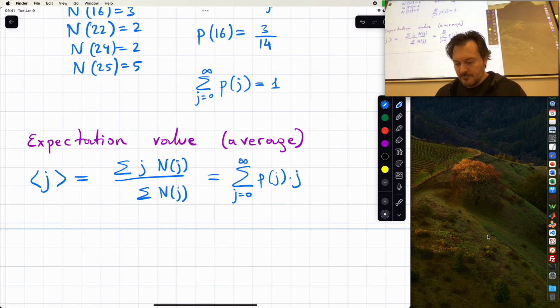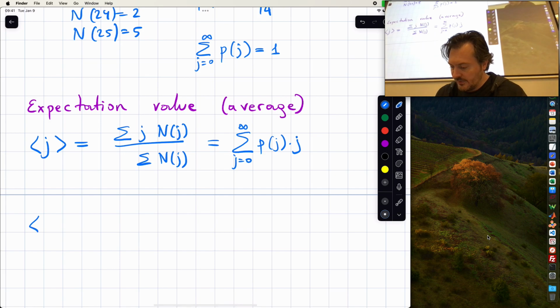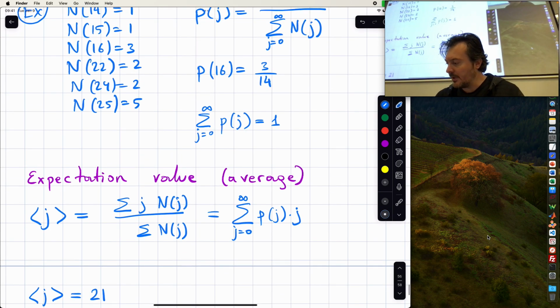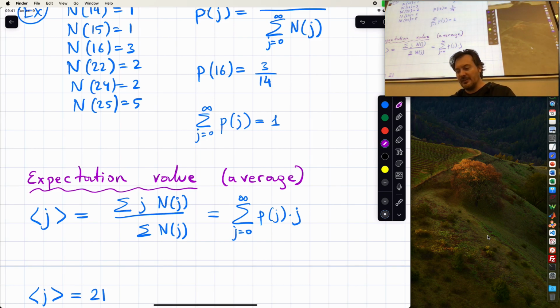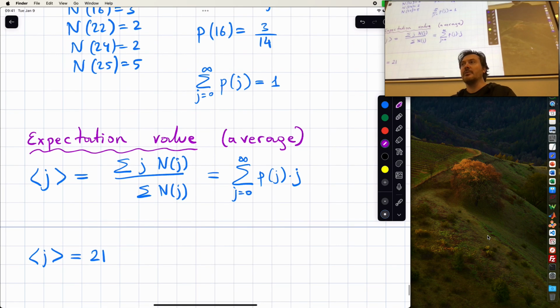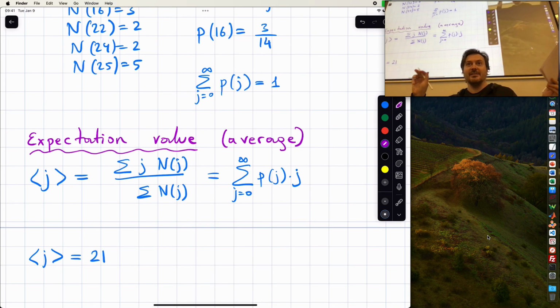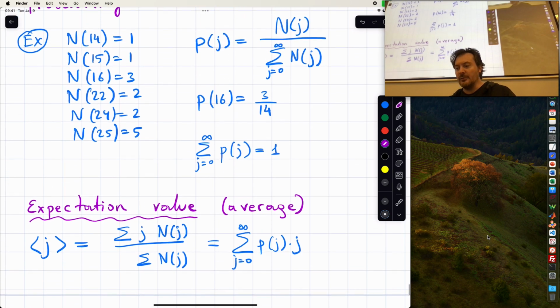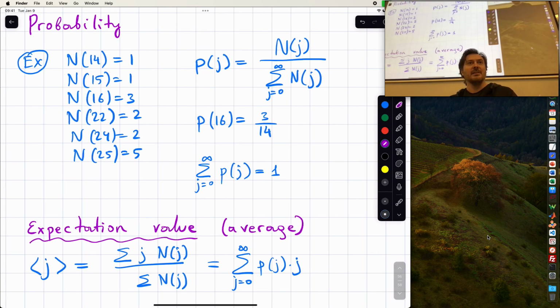All right. For example, it turns out if you use this data, expectation value of J is 21. So that's where we understand that expectation value is a bad name for an average, right? Because it tells us that the expectation value is 21, so you expect to get 21. However, there is no one who has age of 21. Do you understand it? So although we will say expectation value, we will mean average, right?